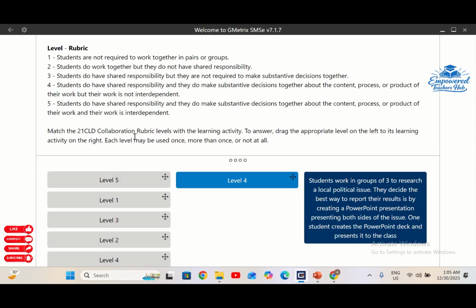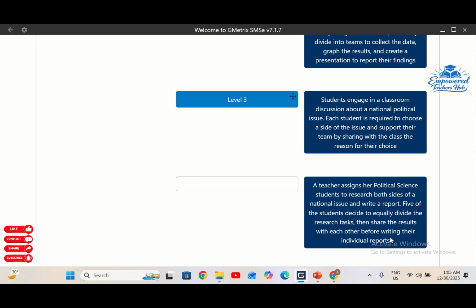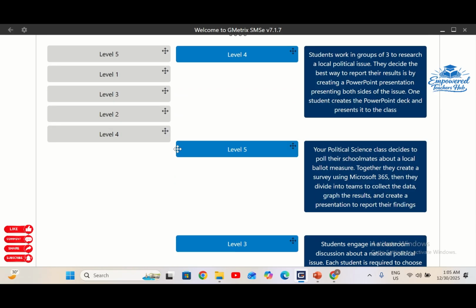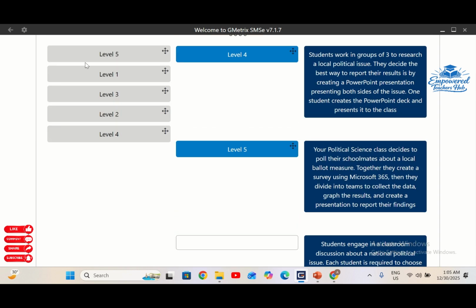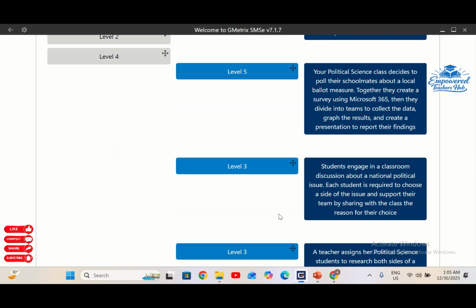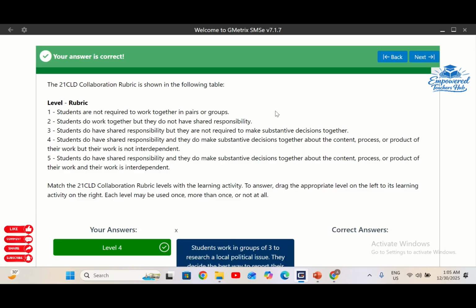Okay, this should still be level 3. Write individual report. Okay, it should be level 3. Okay, let's lock this one in. Level 3. Okay, so that is done. Correct.